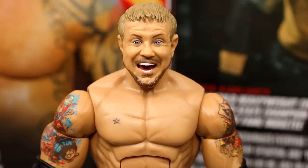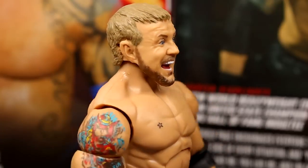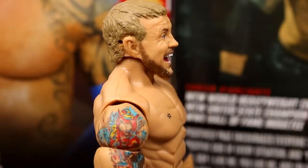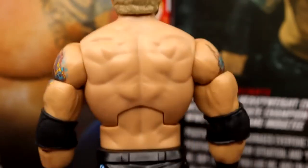For DDP's head sculpt, I like it — I always kind of have. I think it has a lot of likeness to him and they got the haircut right. His eyes look a bit weird with the paint — maybe too much white. But at the end of the day I think it does look like him. One thing I don't like is when you remove that head piece, you get this big hole behind the ear. It's not a massive deal — you could fill it or sculpt over it — but it's worth mentioning.